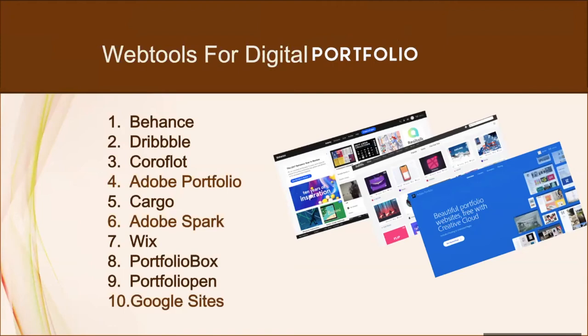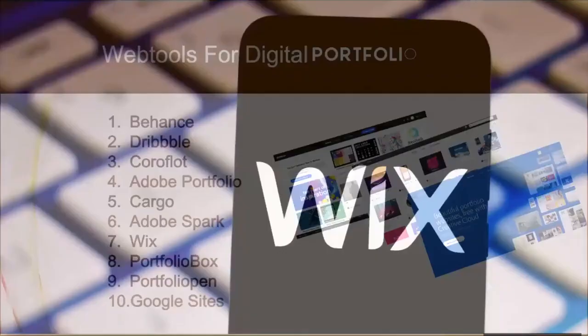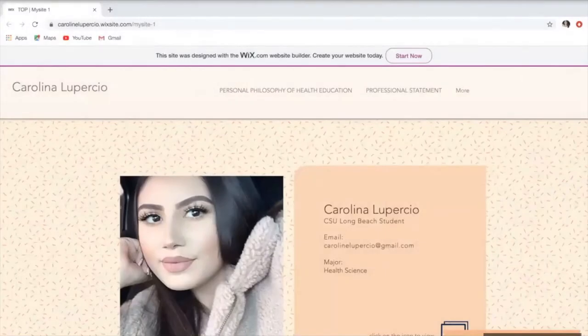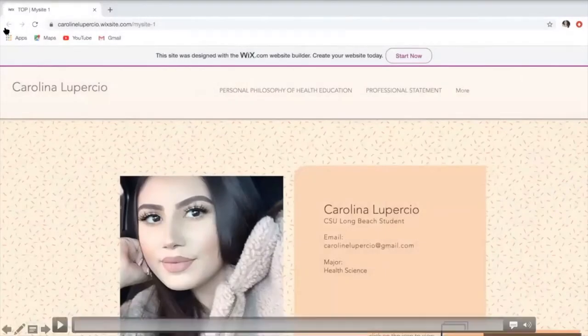Google Sites is very good for students, and you can recommend that your students use it to create their learning portfolio. The day they start their semester, they can start uploading their activities, and by the end of the semester they have the outcomes in the form of a hybrid portfolio. So we are going to start with Wix, and in Wix we will see how to create a portfolio. Here we start with one of the video tutorials.